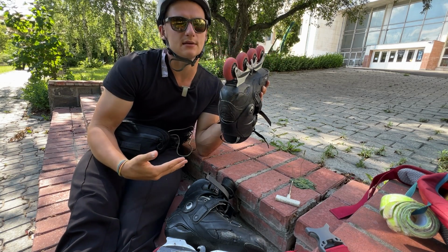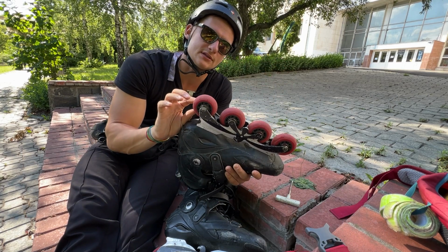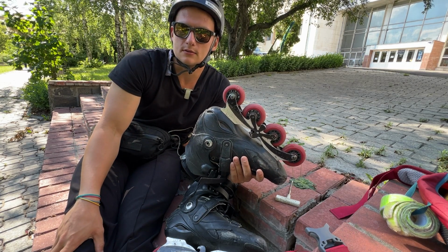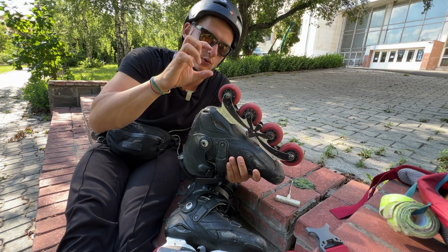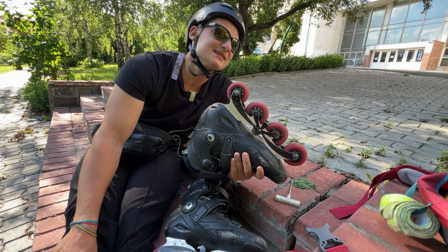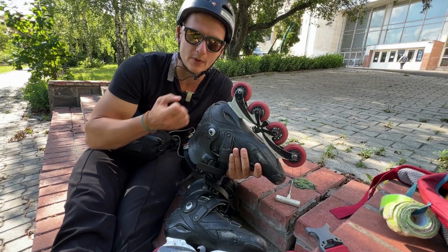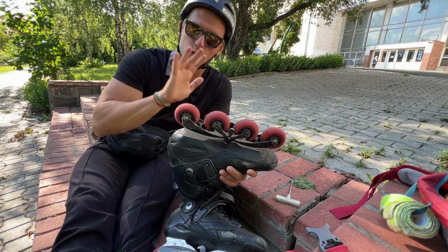If you don't replace them in a proper time and in the proper way, they're going to turn into small pieces of plastic, or even the bearings that stand inside of your wheel. Yeah, and it's going to be really awful, because skating on wheels that are really small takes a lot of your power, a lot of your strength, a lot of your stamina to make these wheels skate. Okay, so you have to replace your wheels.